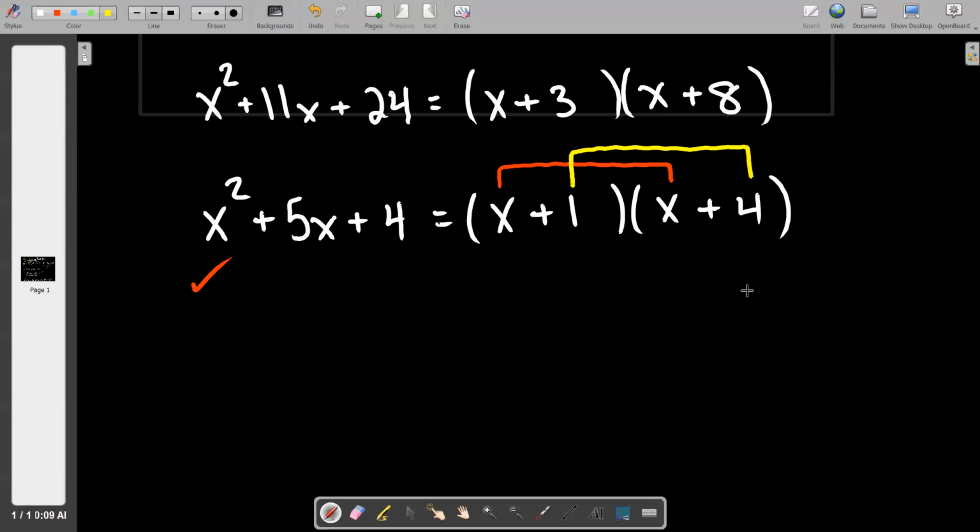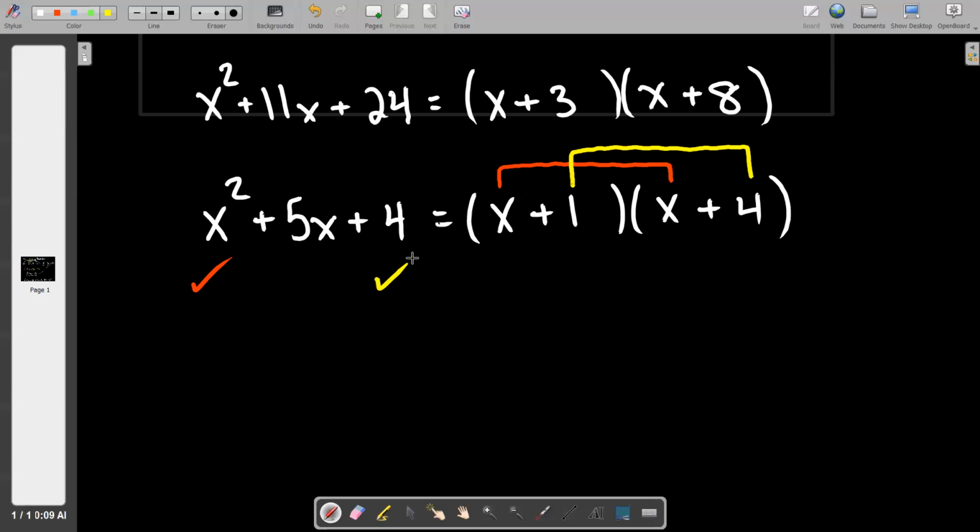What's 1 times 4? 4. If you're listening right now is a really important minute for you to listen, like really important. Again, no gold stars for the red and yellow connectors. That's stupid. That's like 4th grade crap. You agree? This isn't about that. This is about that mysterious 5x in the middle.